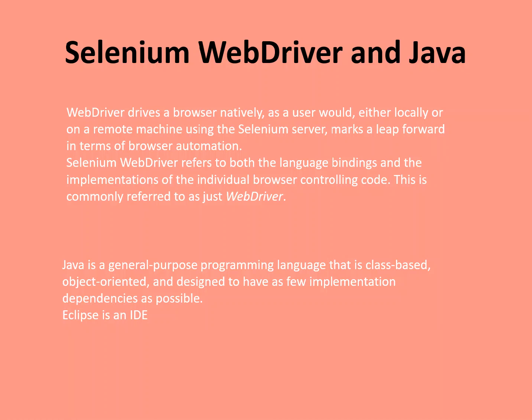Before Selenium WebDriver, how it used to work is that the Selenium server would inject JavaScript into the browser and make use of this JavaScript to do some actions and continue with the automation of the scripts. Later, Selenium WebDriver came into the picture. WebDriver drives a browser natively. There are some native functions for a browser, and WebDriver makes use of those functions to perform certain actions in the browser. That is what is called Selenium WebDriver.